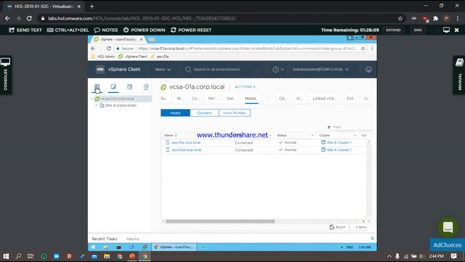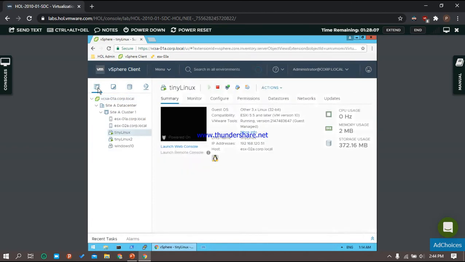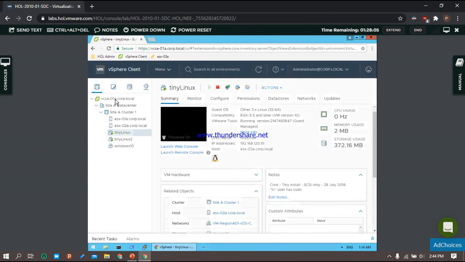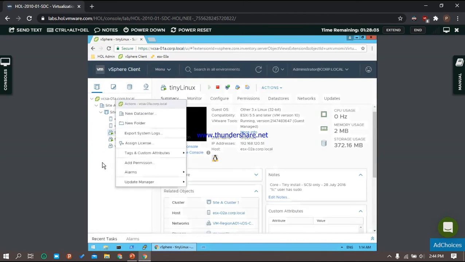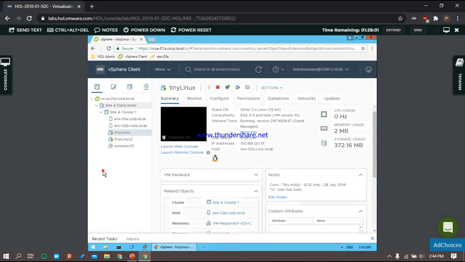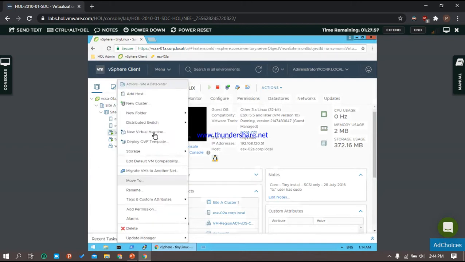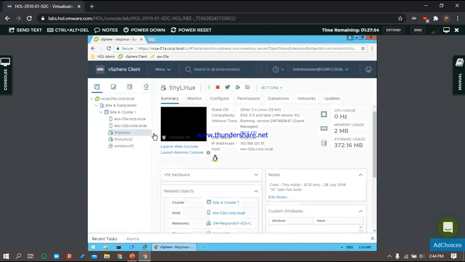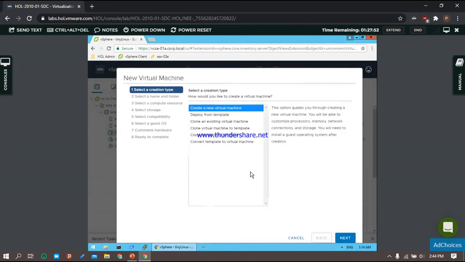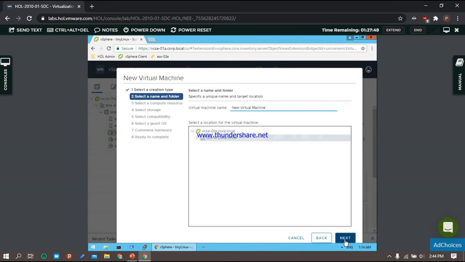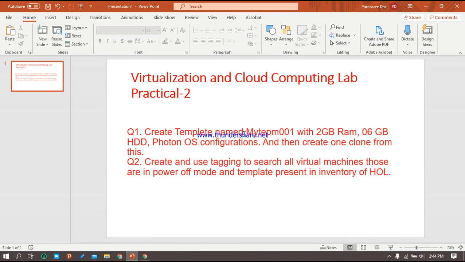So I'll show you how to create VM first. Right click on data center, new virtual machine. Create a new virtual machine. Next, then give it a name. As per the question, I'm going to give it the name my temp001.